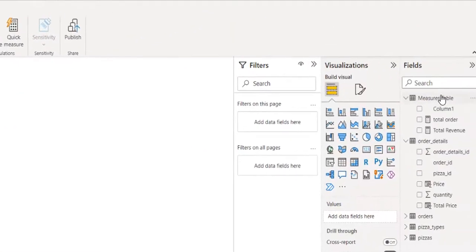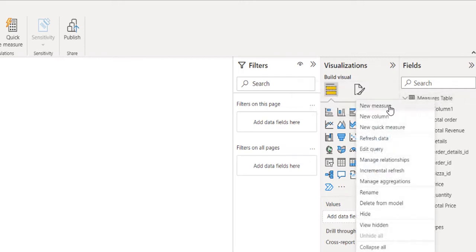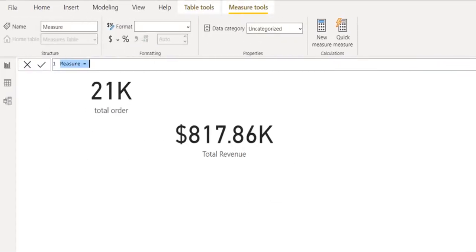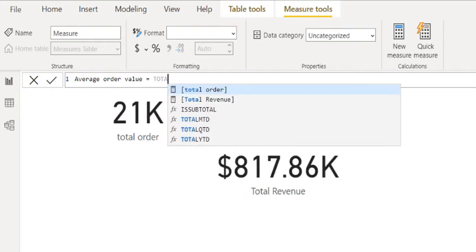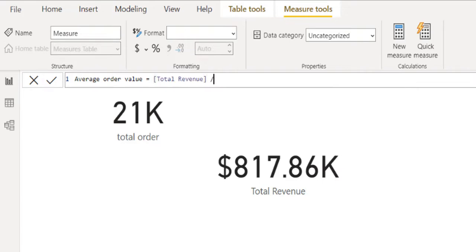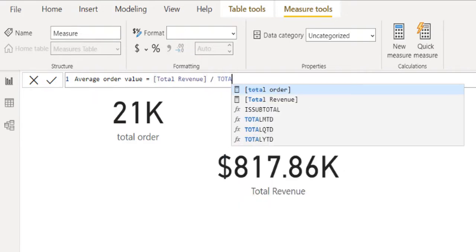So I'm just going to go over to the measures table again, new measure, and then I'm going to write average order value. I can just write AOV, it depends, just maybe if you remember. So let me just write average order value equals, so now it's just going to be the total revenue that we calculated divided by the total order.